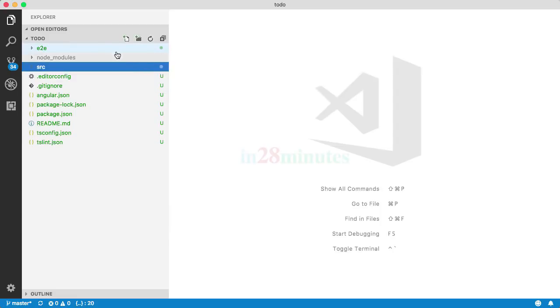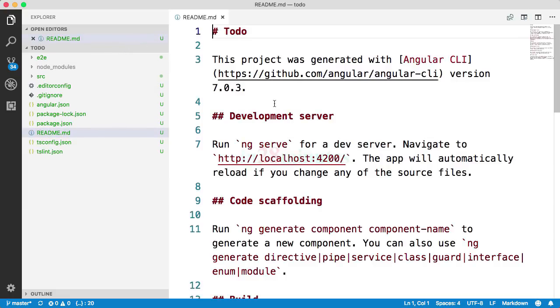When the project launches up, you would see the Explorer view. So this view which we are seeing in here is the Explorer view. You can toggle it on and off by clicking this icon which is present in here. Let's open up one of the files which is present in here, readme.md. Readme.md contains a certain amount of documentation about the project that we have created.